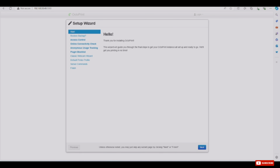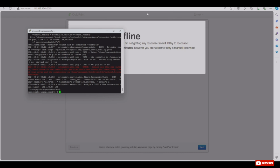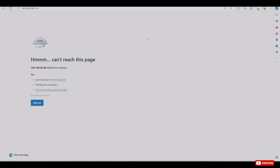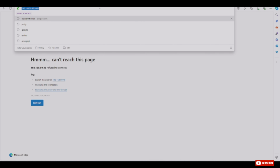But the downside right now is that if we exit from this command or restart the OrangePi, we need to run the octoprint command to run the application again, and it's not convenient for us. If we exit the command and run it, the service is off and the website is not working.